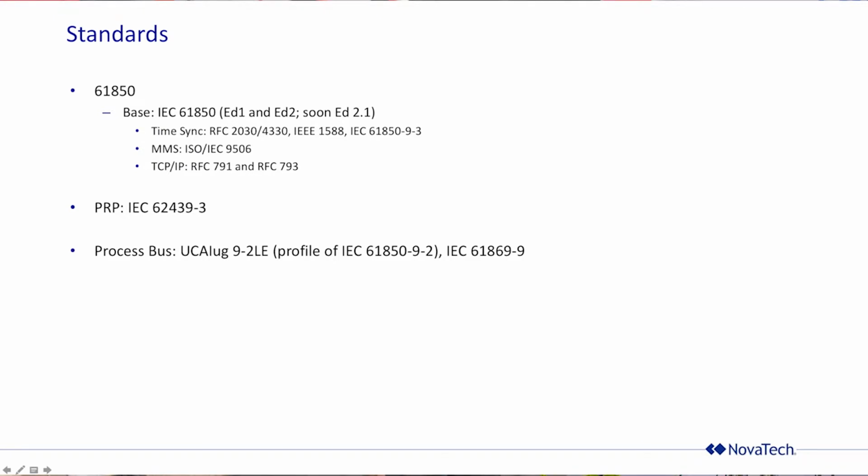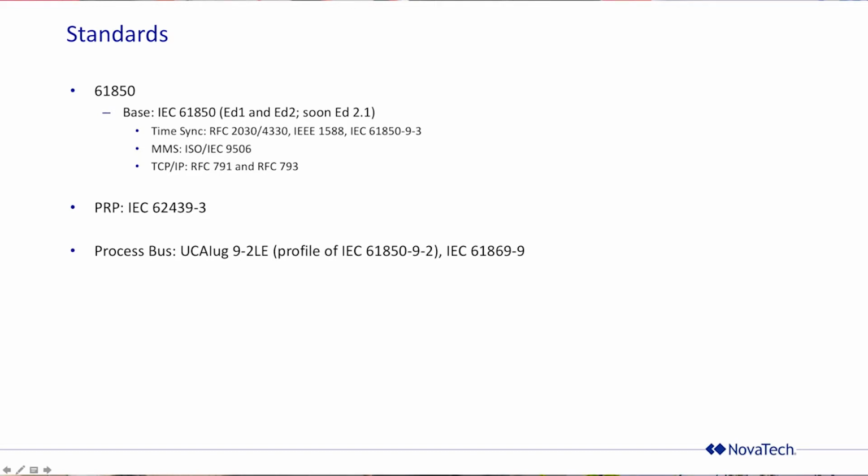For Parallel Redundancy Protocol, the standard is IEC 62439-3. Also, HSR is in the same specification. These specifications were derived for industrial networks. They are derived for absolutely zero packet loss. Think about an industrial process, for example a printing press for a newspaper. There are very, very strict timings you have to put in there to make sure your colors actually line up on the paper. Very strict processing, very strict timing requirements.